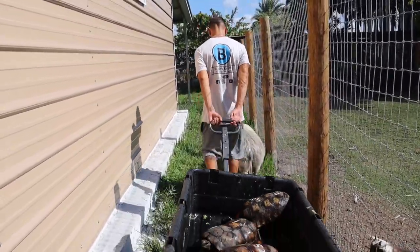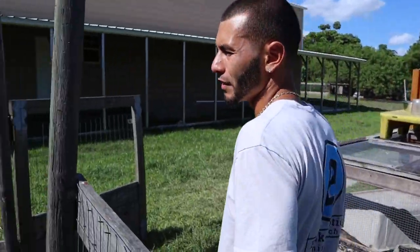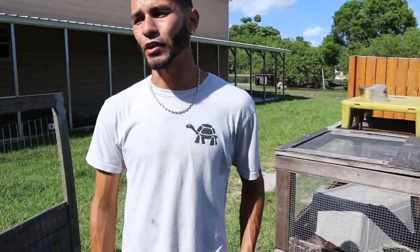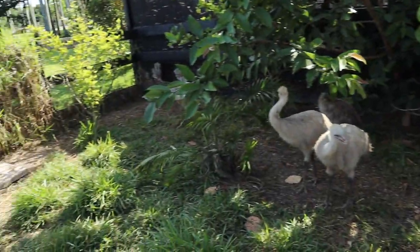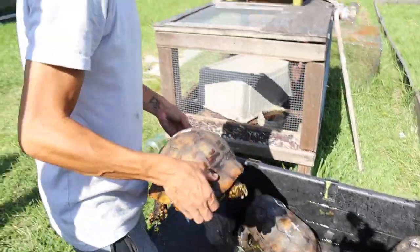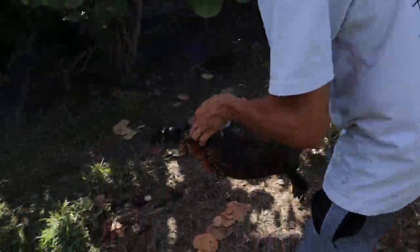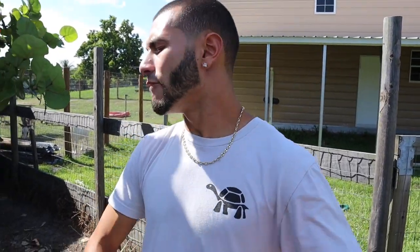We're here in the yellowfoot enclosure — this is just for now because a lot of things are getting destroyed, taken down, and redone. It's a pretty big enclosure, probably around 25 by 15, but I'd like to go wider and bigger to make them happier. Let's grab number 52, the big adult female yellowfoot tortoise, and introduce her — there she is, a ginormous girl. Then we have the two males going in as well. Hopefully these new males will get the other males going so they all start breeding. That is the goal here today at Blake's Exotic Animal Ranch.